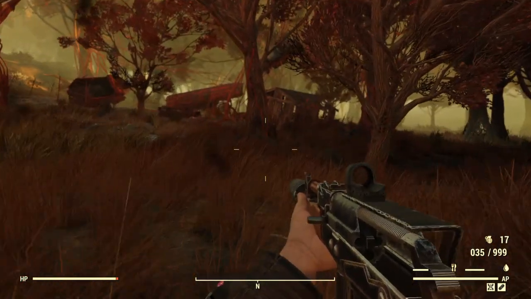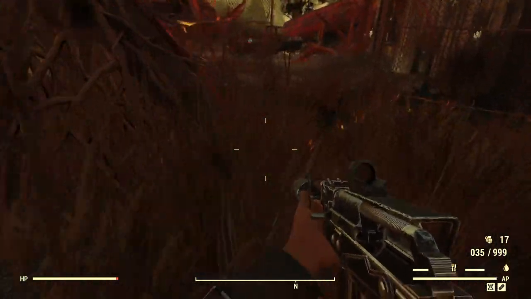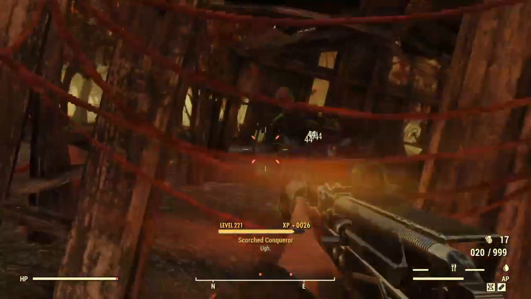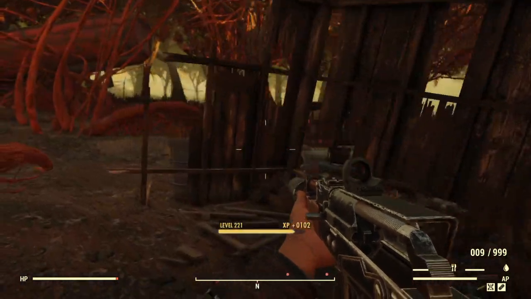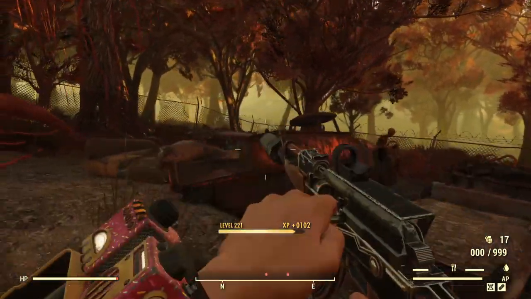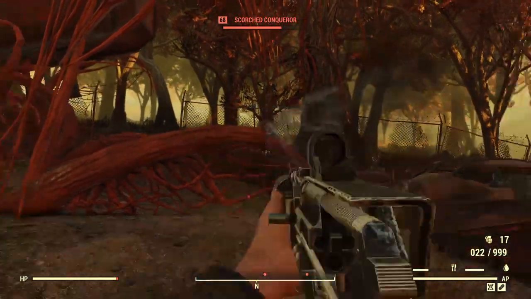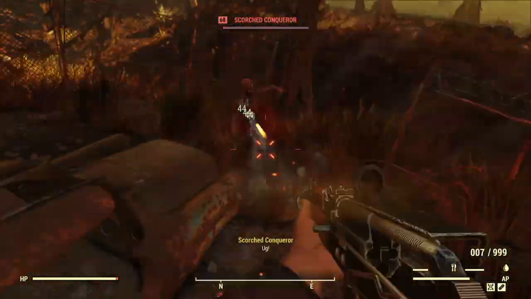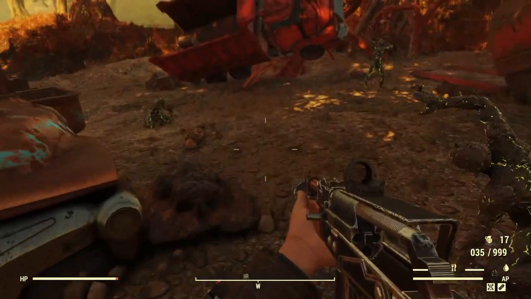Okay, so right here at this building is where you want to go. Sometimes there's Scorch, sometimes there's ghouls here. This time I hear another Scorch. There's always ticks. I don't know why there's so many Scorch though. Normally there's not this many. Wow, okay. Oh, come on. Oh, what? I'm not shooting you. There we go. Alright, the spawn actually happens right over here where all these petrified corpses are.